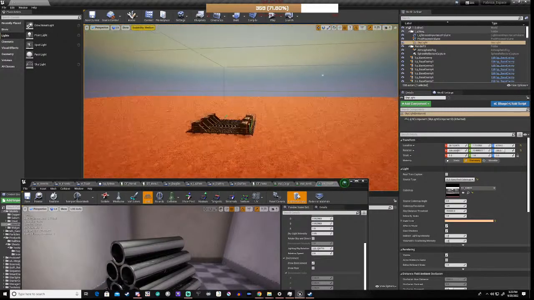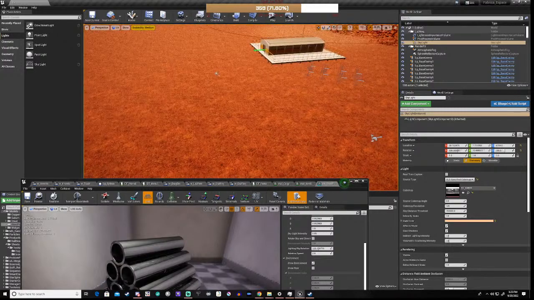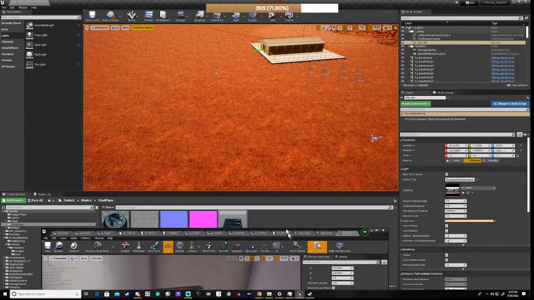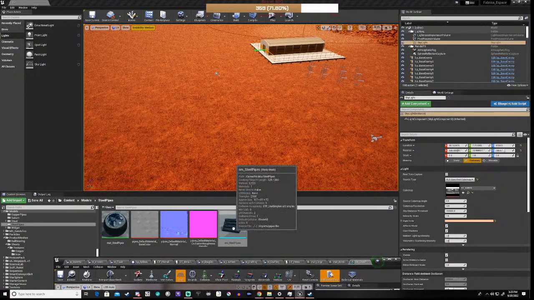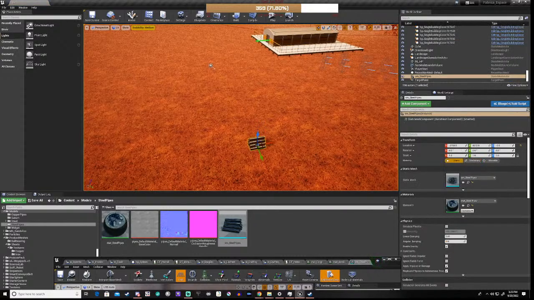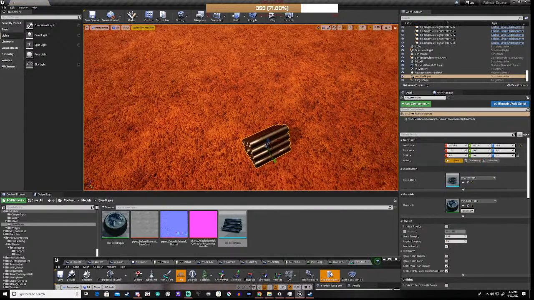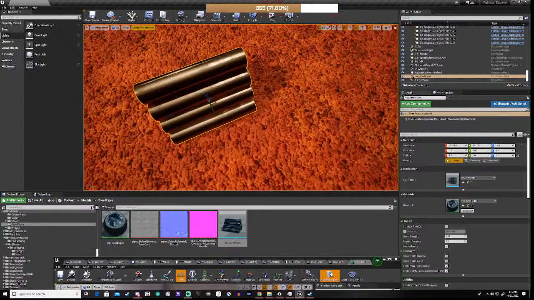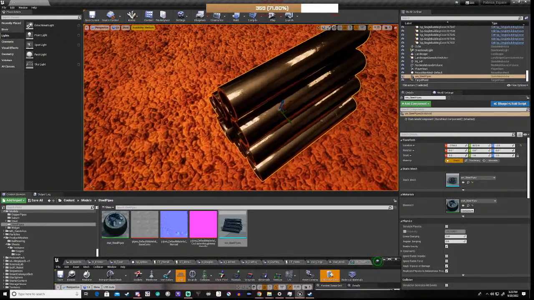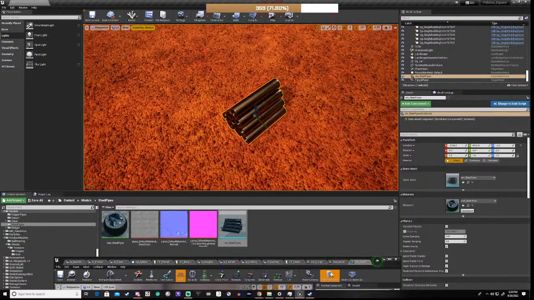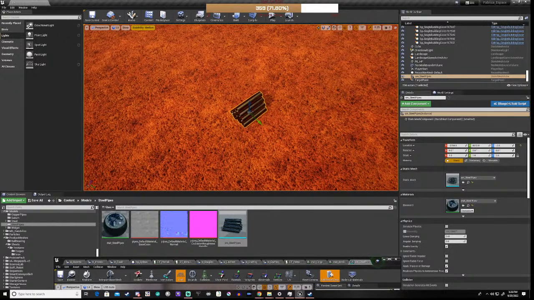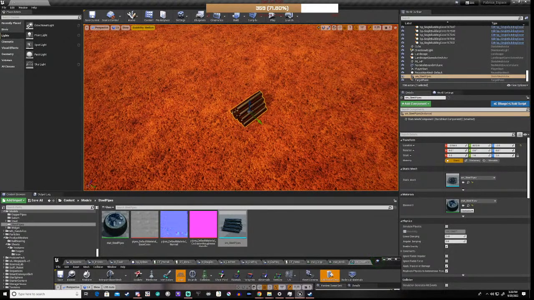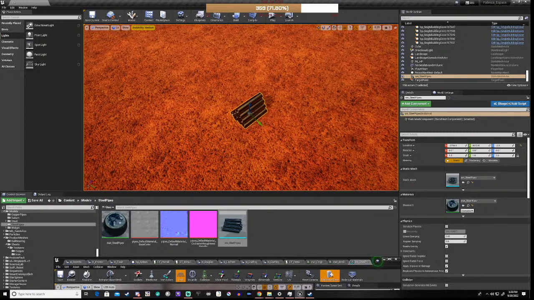Right, we'll go with that. Now that is kind of believable, right? Because basically we're getting reflections from the ground. So I'm going to buy that.